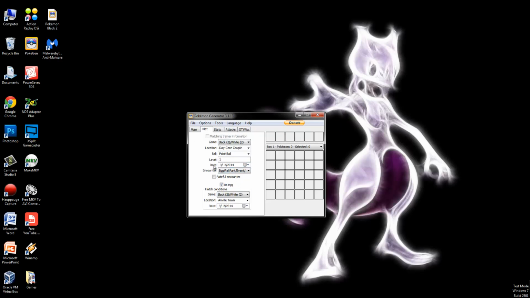So next, make sure it's level 1 because that's when it was hatched. The date, I just did whatever. The encounter, if you're doing the daycare, you must put it as egg Pal Park event. Next, don't put it as fateful encounter, that's only for special events. It did hatch as an egg. You can put any town that you can walk in and hatch an egg that is in Black and White too. So I just randomly put Anvil Town, and the date is like that.